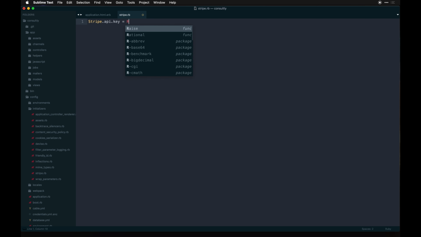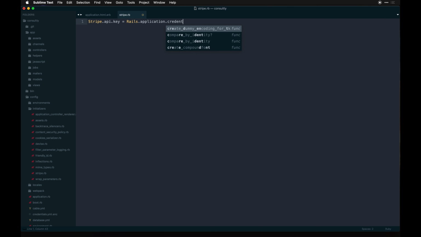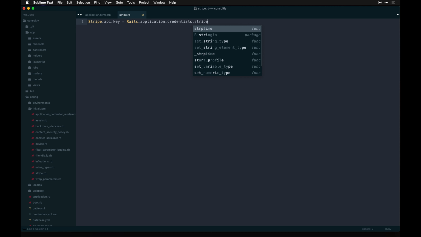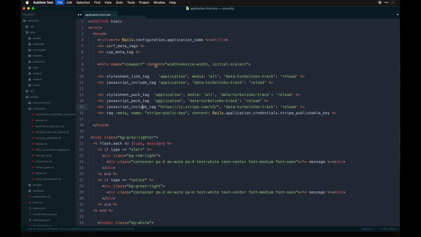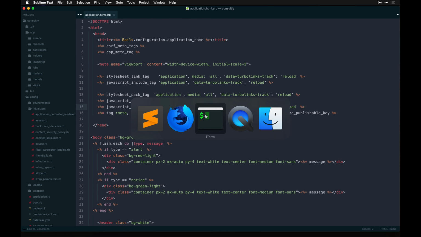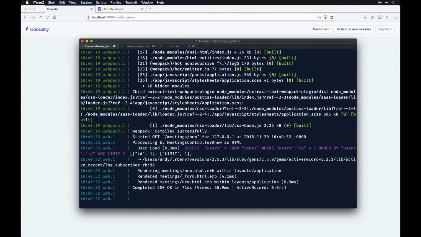Stripe.api_key equals Rails.application.credentials. Same kind of thing we had in the view. Only this one's the secret key. Credentials stripe secret key. Awesome. So anytime you modify something like that, again, you know what to do.